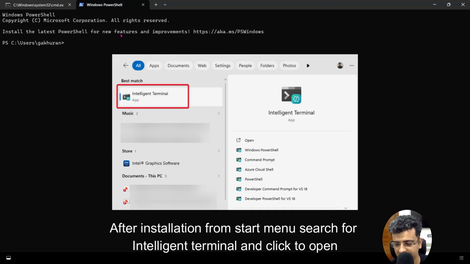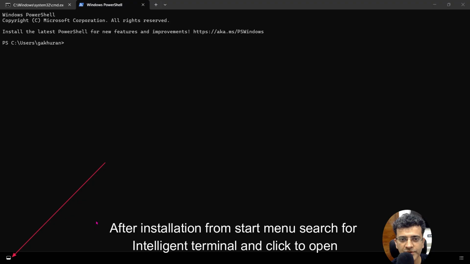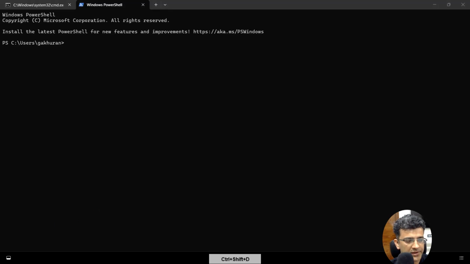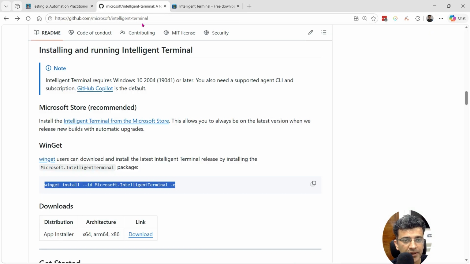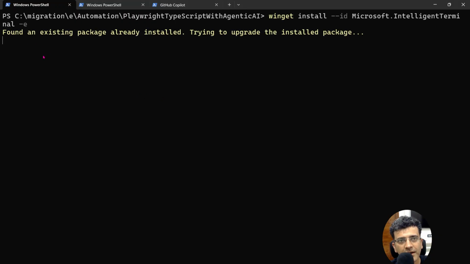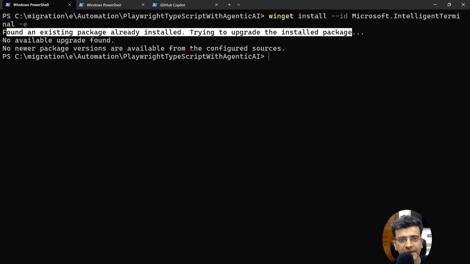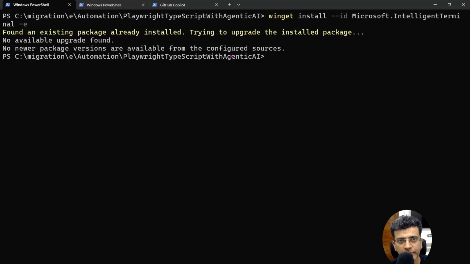You'll ask, Gaurav, what is the difference? I'll show you the difference. The difference is this symbol. You will see this symbol once you are done with the installation, right? Since I have already installed it, I have not shown you the installation, but if you want to see it, I can copy this command and you can paste it in your terminal, right? Then it will start installing. It says to me that it is already installed, so I can upgrade it. For you it will install it, and once you install it, I will close this.